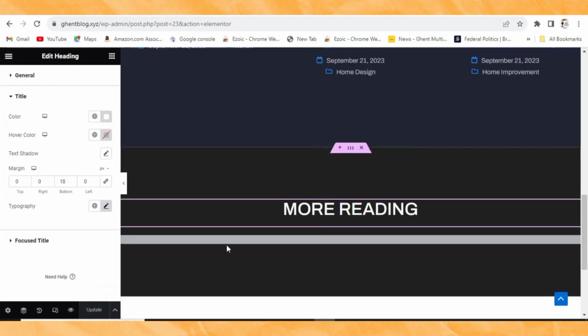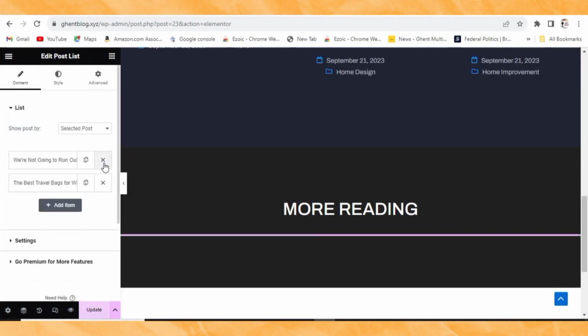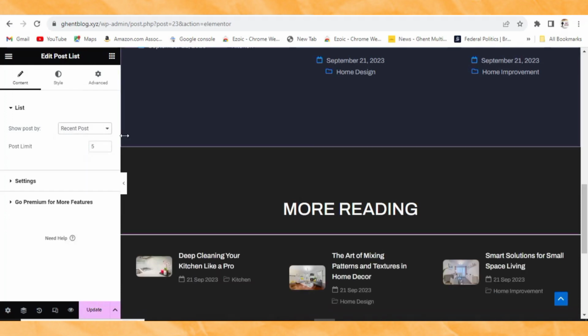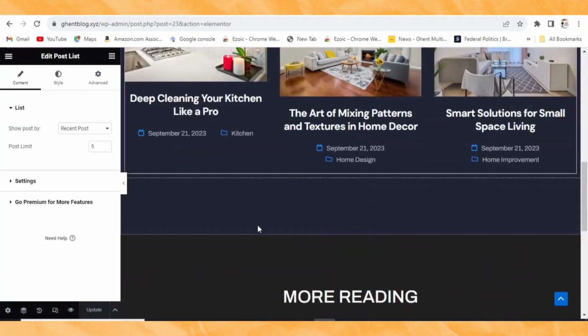And now we have to add some category of posts here as I told you earlier. So now let's select the post. What post do you want it to be displayed there? There are some already here. Let's remove them by ticking here. And then now let's add our own as we remove these ones, right? So let me just put it at recent post. Okay, so this is it over here. You can see it's very nice. So you click here, update.